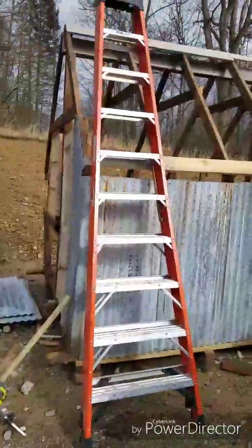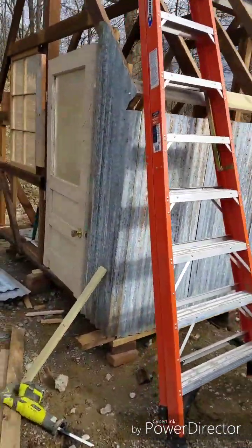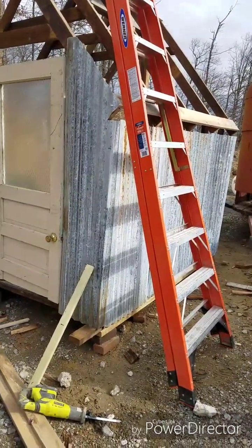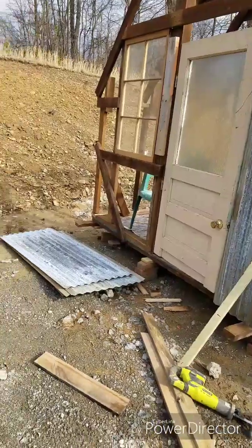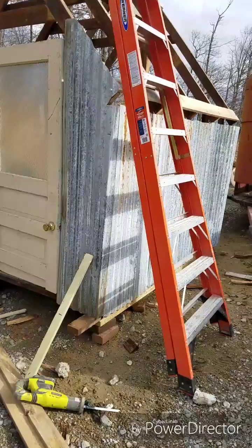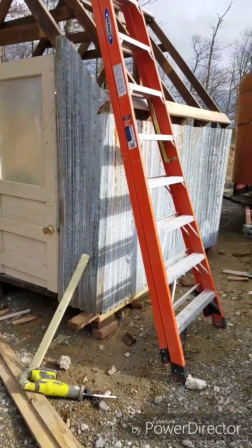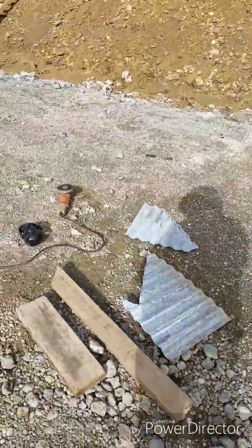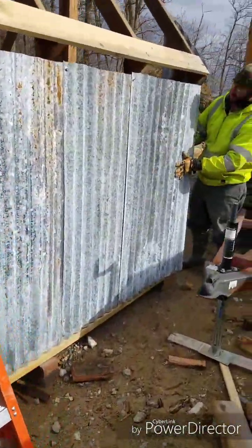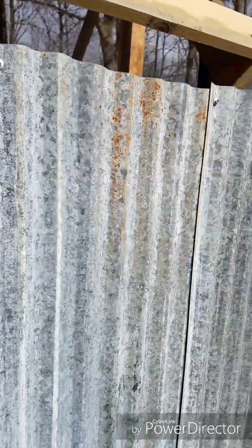Now you'll notice all of our trusses are on, and we're moving on to the next stage, which is putting on siding and roofing. So we originally were going to just use plywood for our siding, and we decided to use some old sheet metal that was laying around. We actually use this on our bigger chicken pens, and it works really, really good. So Dan is using a grinding wheel to cut them to size on the sides, and then he's using self-tapping screws to connect them to the beams.